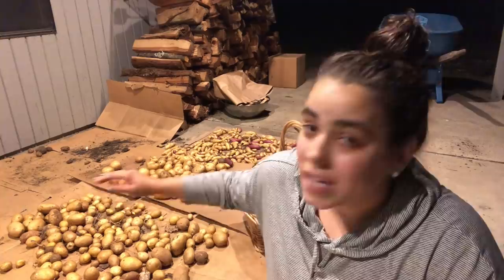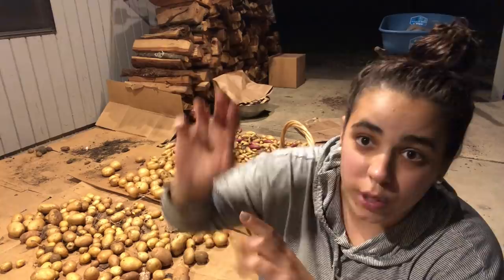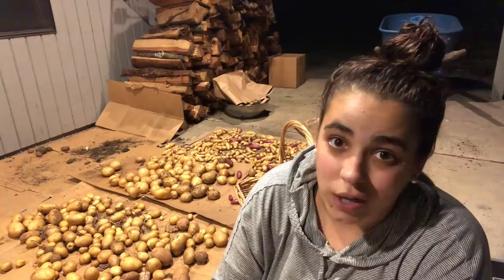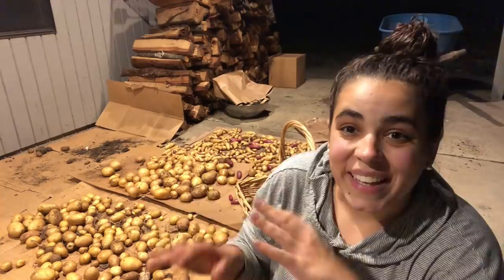How I'm going to cure these potatoes: I just have some cardboard, put the potatoes in one layer thin, and I'm going to let them sit out here for two weeks. You want the temperature between 80 and 85 degrees to cure your potatoes, and you want them out of direct sunlight — that's why they're under my covered porch. Curing is basically just drying out that outer skin so that it can be a little bit more shelf stable and last longer in your pantry. I don't have a root cellar so I just have a pantry. I'm excited to eat those fingerling potatoes — I think they're going to be delicious and better than the potatoes I grew last year.